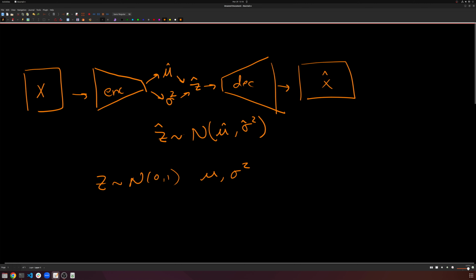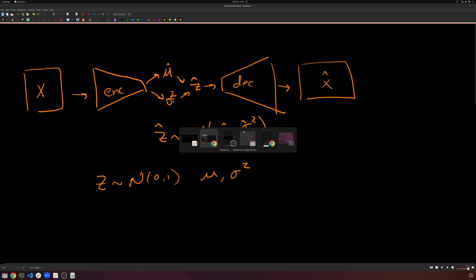And this is how we're effectively enforcing a Gaussian distribution. This will ensure that z hat is always coming from a Gaussian distribution. Now, this is Gaussian, but it may not necessarily be standard normal, because we want mu and sigma squared across all the data to be standard normal. We'll see exactly what that looks like when we actually go to implement it. But for now, that's the key idea. All we need to do is make this small change to convert our autoencoder to a variational autoencoder.